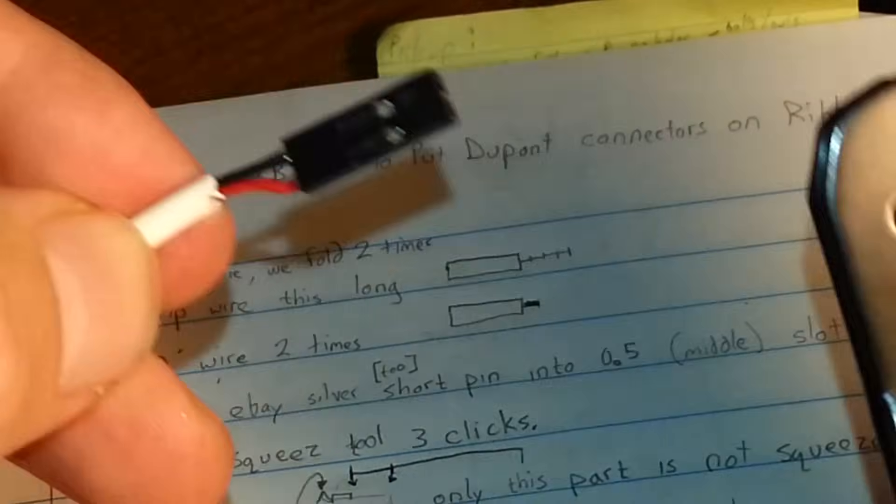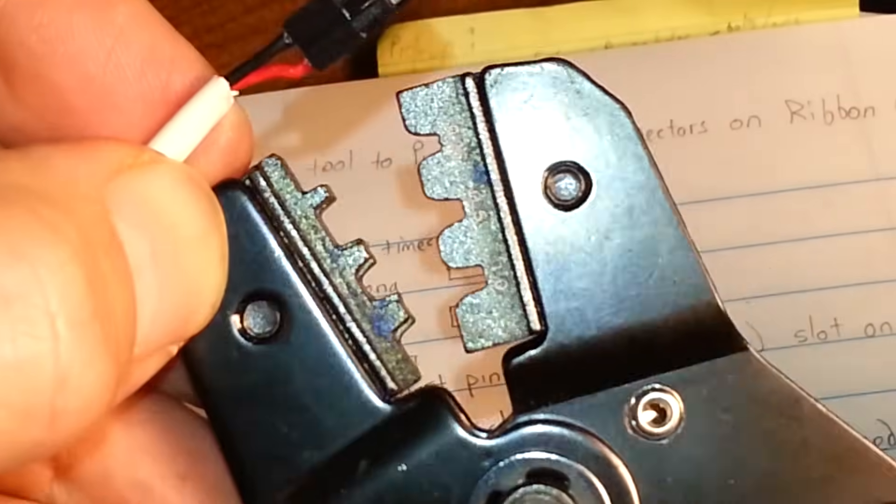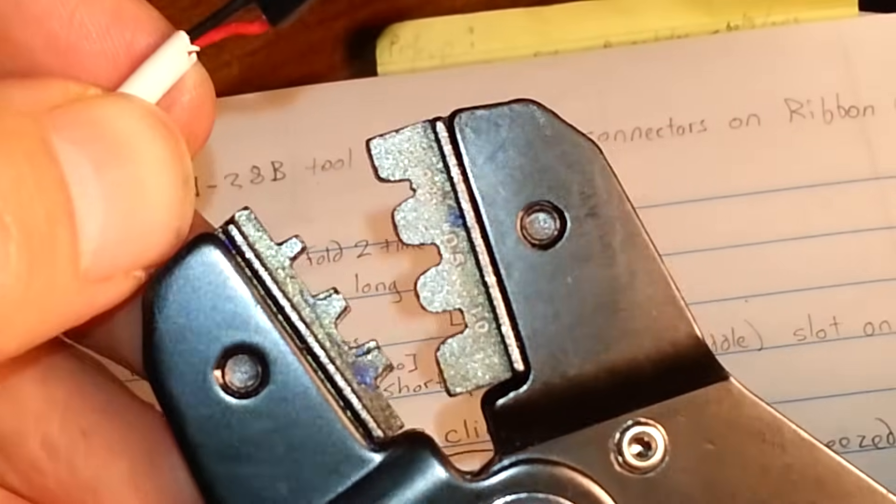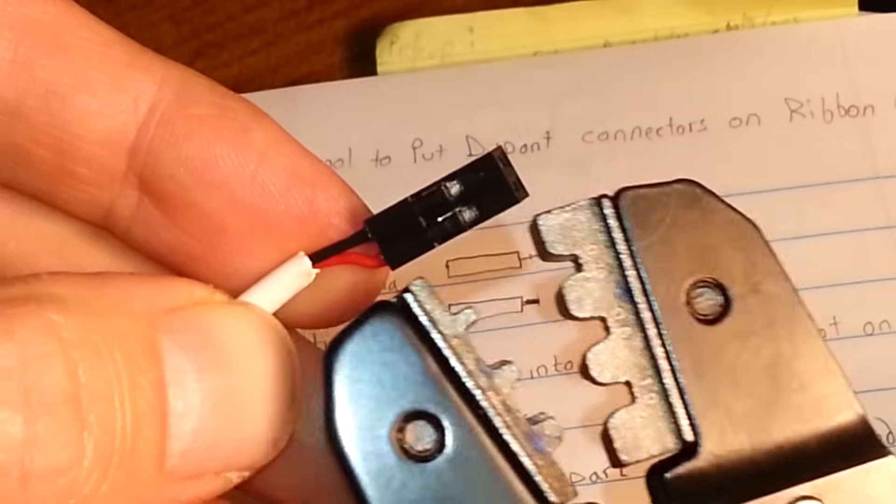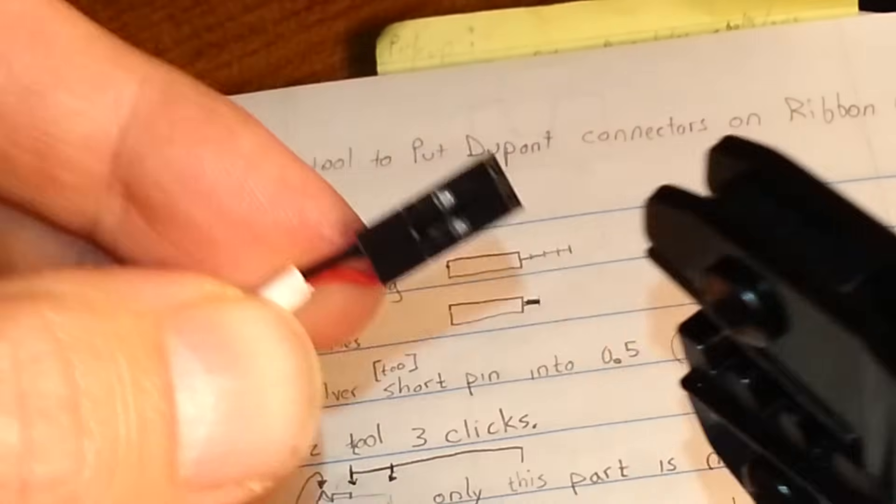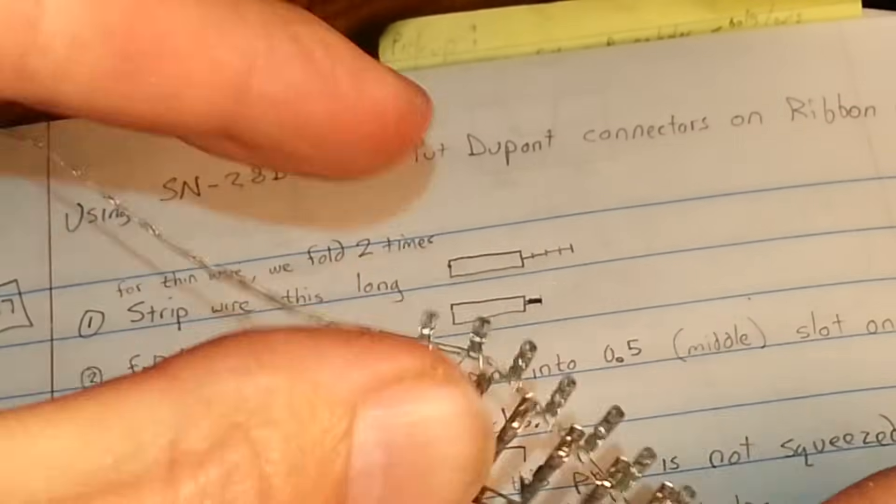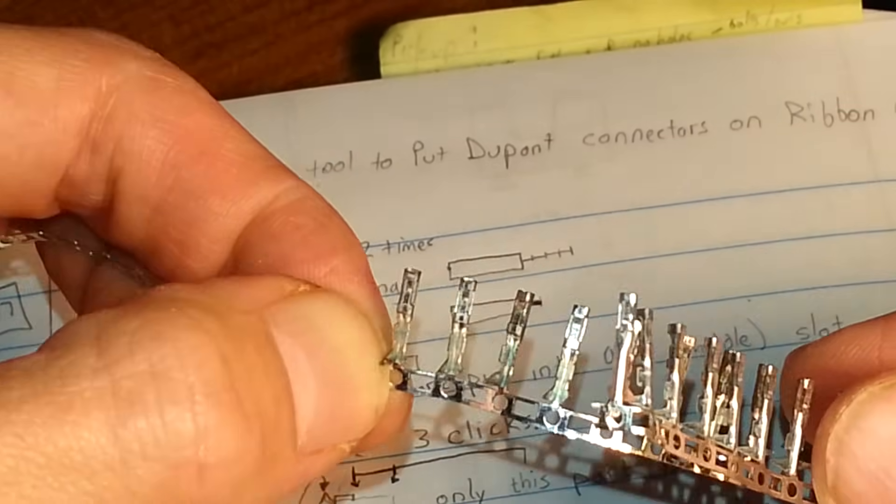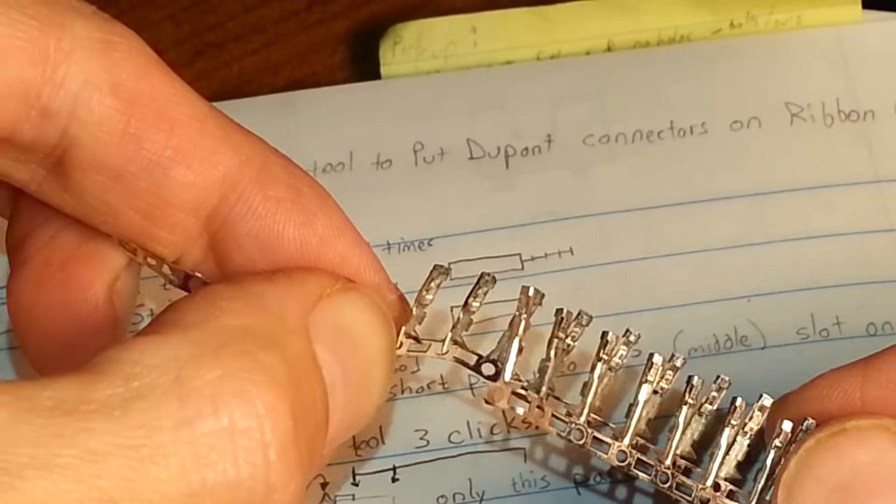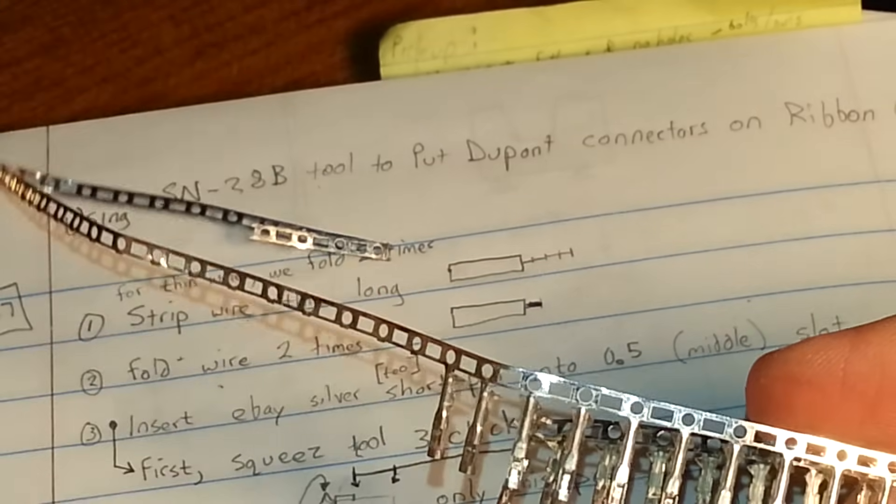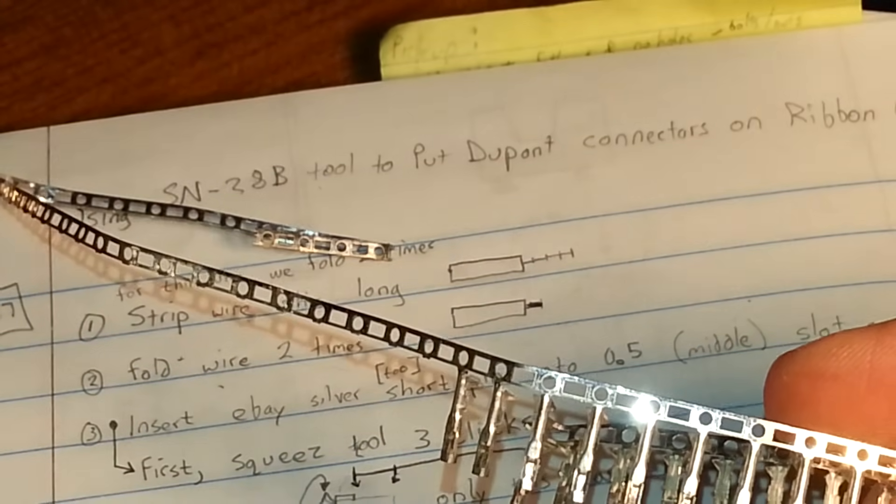Now, just consider how hard it is to use this tool. Also consider that I did this on camera, which is a lot harder to do. So, it didn't take me that long. I got a reliable connection the first time. And, I used these cheap eBay connectors that are a pain to work with. They're kind of short. I can measure them off camera and tell you what they are. Hold on.